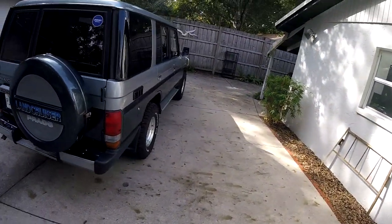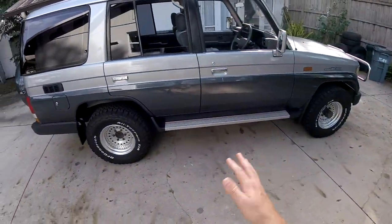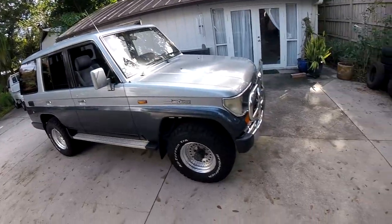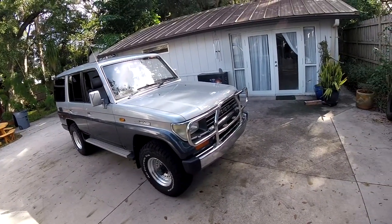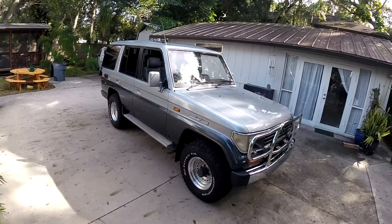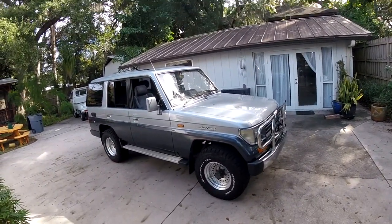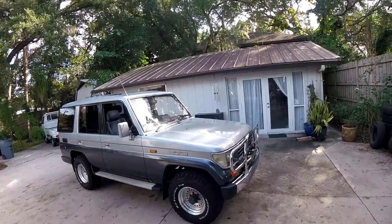So yeah, Prados are comfort-oriented, sort of like a 4Runner Land Cruiser. Extremely tough, body on frame, solid axles, all that stuff. Just much more compliant, much more comfortable than a 70 series. And because of the turbo, even though this is only a 2.4 liter straight 4 versus, say, a PZ, which is a 5-cylinder, or an HZ, which is a 6-cylinder, we've driven them all, this is actually pretty peppy compared to those just because of the turbo.